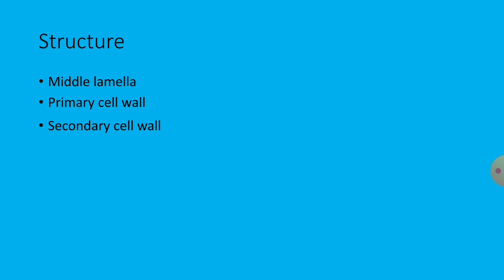Secondary cell wall is generally made up of chitin, cutin, suberin and lignin. All these components are not found in the secondary cell wall together, but various cells show secondary cell walls with different substances. For example, cork cells have suberin secondary cell walls. Fungi have chitin cell walls. Water plants show cutin cell walls. And xylem cells show lignin secondary cell walls.